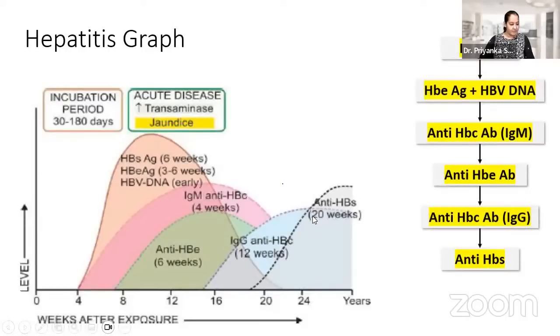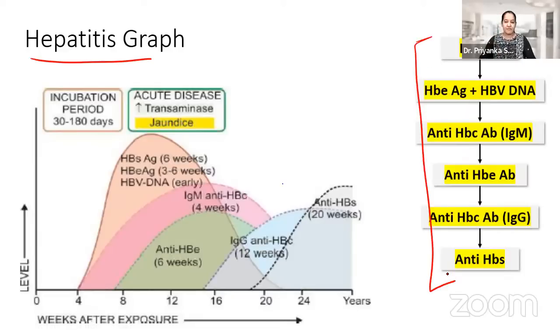So let me start. There was one question on hepatitis, I guess. A hepatitis graph was asked. If you know the sequence, whatever was missing in the graph, you can point out. You may know that there are two antigens which come in the blood, hepatitis S antigen and E antigen, followed by the antibodies. The antigen C never comes in the blood, but the two antibodies of C come in the blood. First the antibody of C comes, that is IgM, followed by E, followed by C again, but this time it's IgG, followed by S. So this is the sequence you can see.